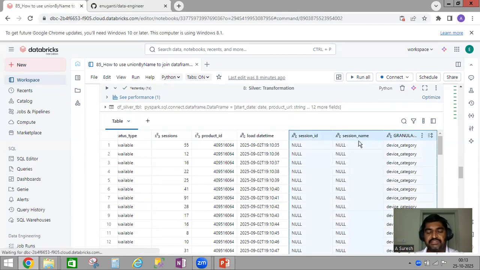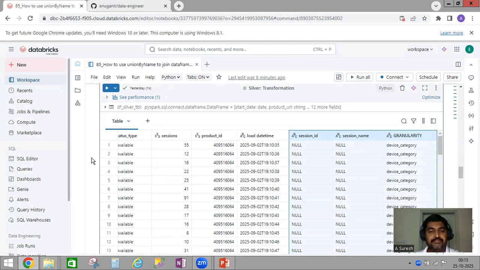So column names are the same, but the order is different.